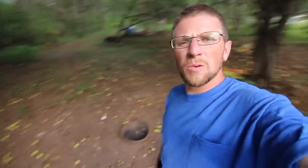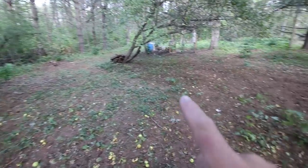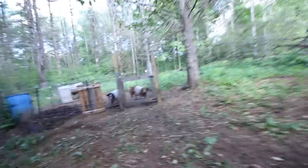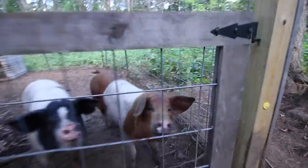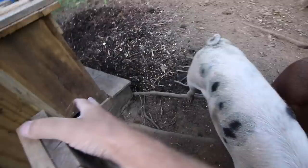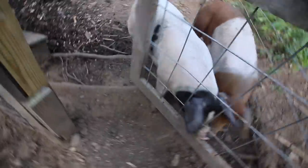All right, now that we're home from work, let's go check on the pigs and see how they did with the wood chip pile, and then we'll move them out into pasture. We'll let them run. They always love to do that. I mowed it down in here a little bit while I was in here with the Kubota. Oh, do you piggies want to come out? Do you want to come out? We're gonna check and see how much work you got done while we were gone at work. Oh, they want to come out and play.